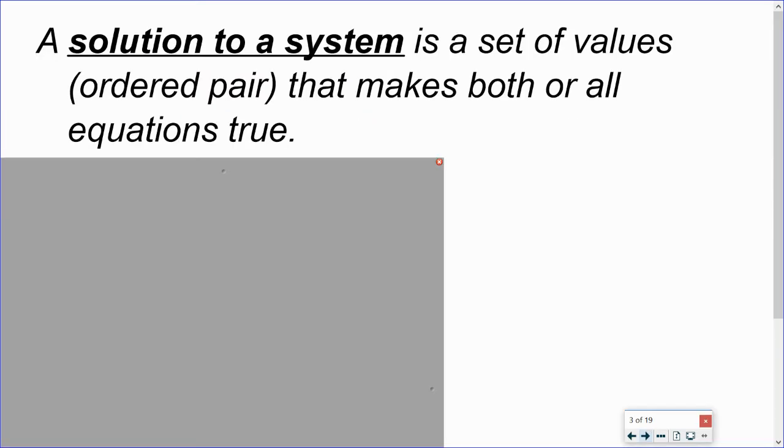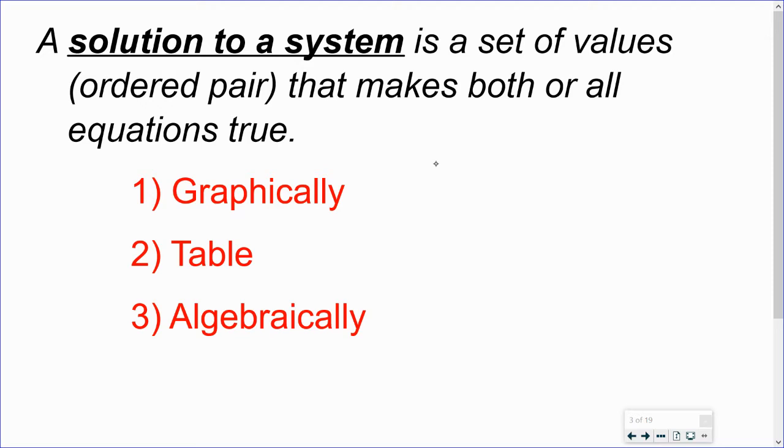So a solution of a system is a set of values or a pair that makes both of them true. Now, there may be some cases where we're not going to do all this stuff. We're not going to do a table for sure. Today we're going to work graphically, and when we have word problems, it almost always works out better if we can do those algebraically than graphically, just because they don't work out to be very clean answers. But we're going to start off with graphically here today.